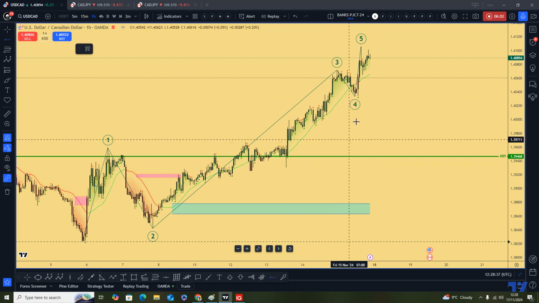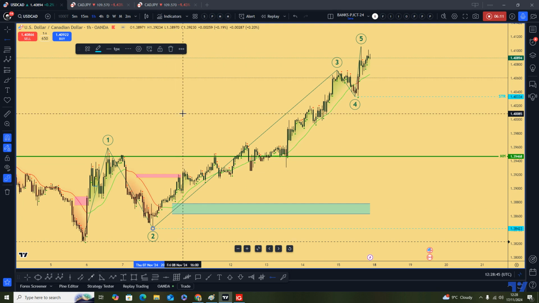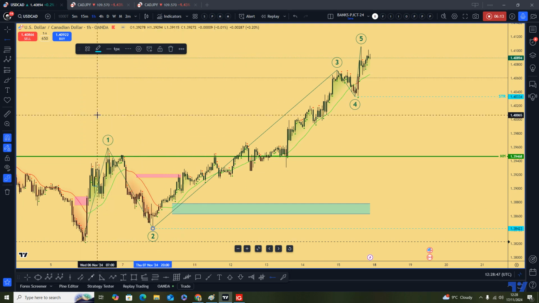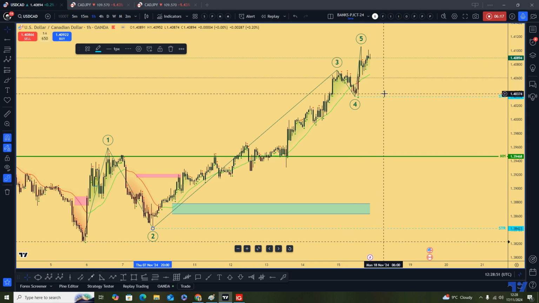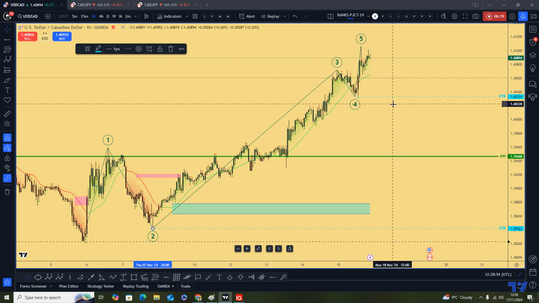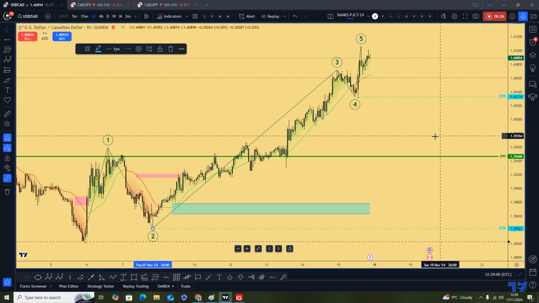So I like to highlight them. And this one. So the idea is, if the price stops where it is right now and starts to trade below here, we're not going to take the first sell. You have to wait for a retest to fill the high before we can sell it.